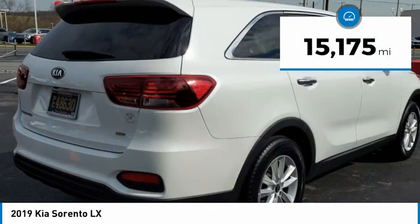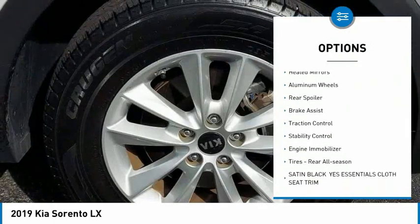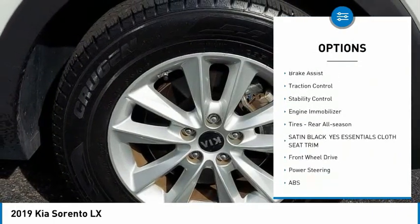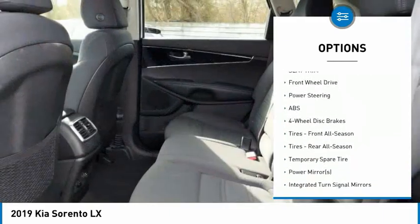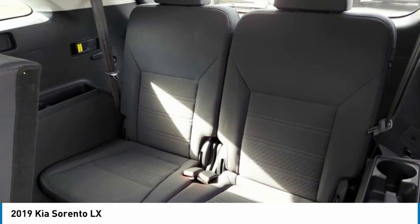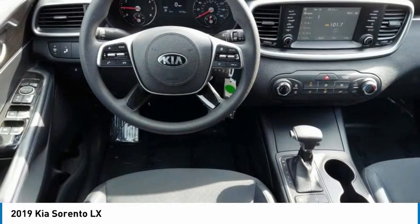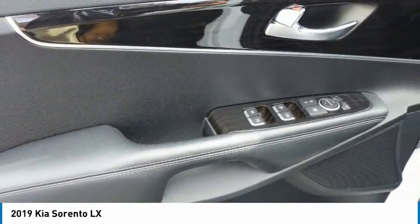This vehicle has less than 20,000 miles. Here are some of this vehicle's great options: tire pressure monitor, blind spot monitor, heated mirrors, aluminum wheels, rear spoiler, brake assist, traction control, stability control, engine immobilizer, and all-season rear tires. Take this vehicle for a spin and see why so many shoppers are now proud owners.